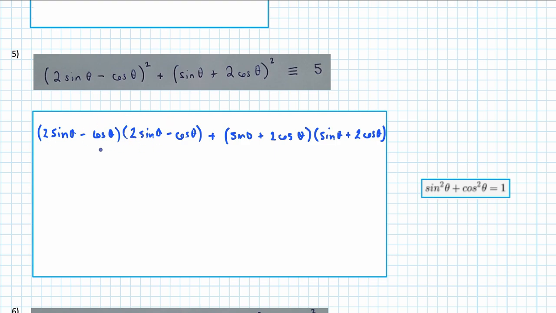So again, using your FOIL method, it may look a little bit difficult to do, but just follow the general rules. 2 times 2 is 4. Sine times sine is sine squared. And do it out accordingly. We'll just do the first one now, the left-hand side, before the addition sign. Minus 2. So the same again. And then minus times a minus is a plus, cosine squared theta. And we'll keep going. So sine theta times sine theta is sine squared theta. So we're doing the inside, the outside, and then the last again. I might just about fit this.